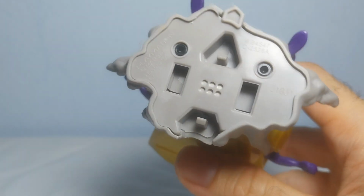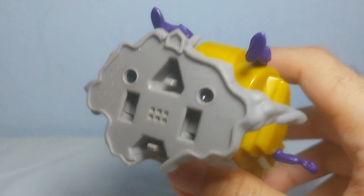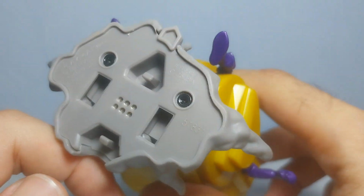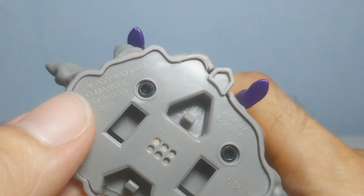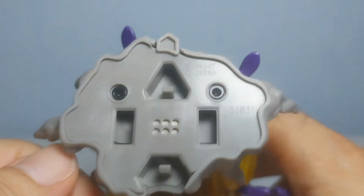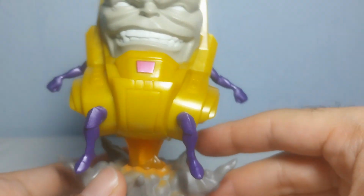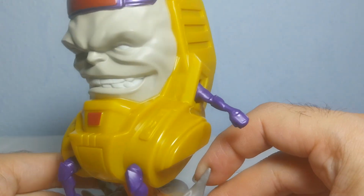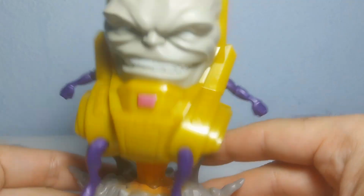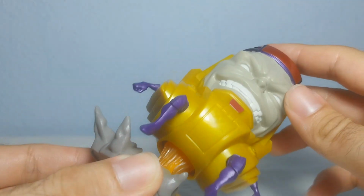This is the underneath part of it, though. It has these pegs right here because you're supposed to place it on this thing that throws them away, which I'm not gonna get, but yeah, it doesn't really bother me that much. You can see right here the Playmation Marvel Hasbro, made in China. So yeah, this is the figure. It actually feels like it's hollow inside because it was a very cheap figure. It cost like $4 or $5, something like that, and you know it moves like that because it's not connected really nice right here.